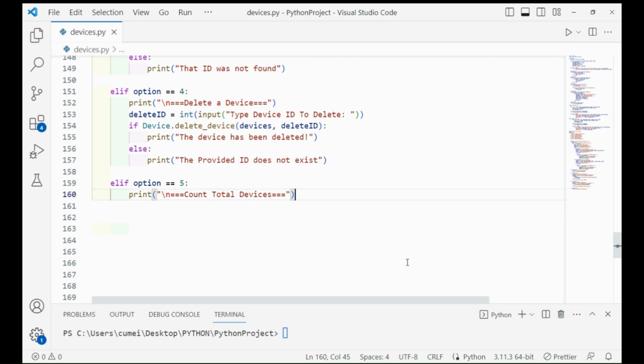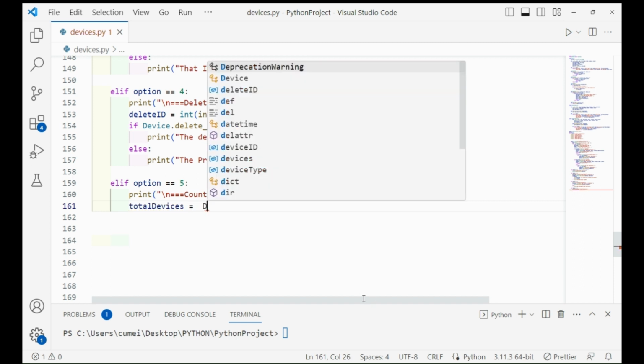So in that case, what we do here is, let's see, how do we go about this? Let's create this variable here, total devices. Wait, total devices, yeah, I think this is correct.